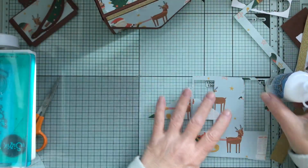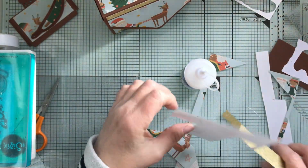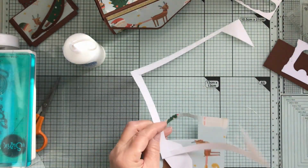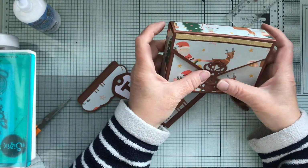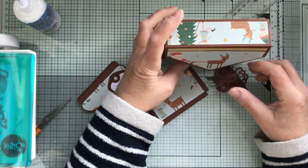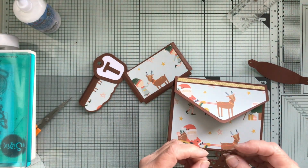Okay, let me get rid of all this rubbish so that I can see what I'm doing to finish this off. So, our last piece is this one. I'm just going to close it up and I think I might stick that while it's together.